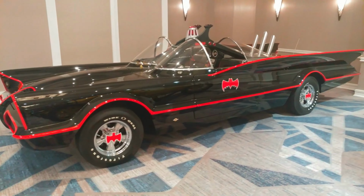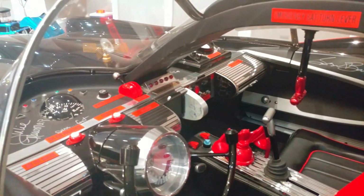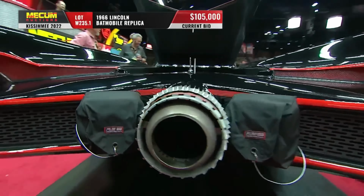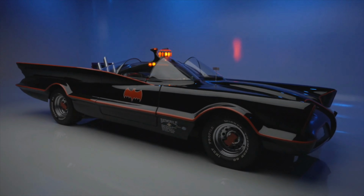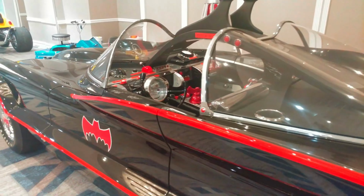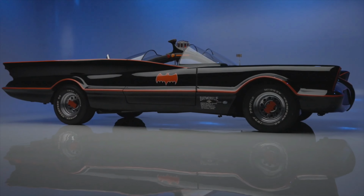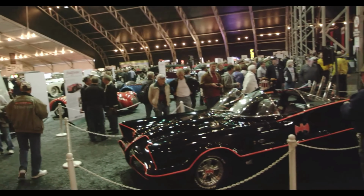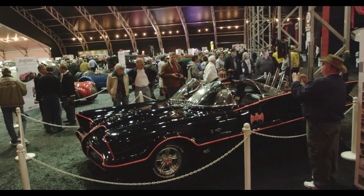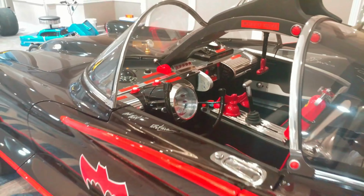It was full of superhero swagger with its bold black and red design, bubble canopy cockpit, and those unmistakable bat fins that looked like they could slice through Gotham's toughest crime rings. Its gadgets were the most important aspect of the Batmobile. The nose-mounted aluminum cable cutter was Batman's answer to roadblocks and steel doors, slicing through obstacles with precision. The Bat-Ray projector, that little beauty, let the Dark Knight flash his symbol across the city skyline, striking fear into criminals who thought they could sink into the shadows unnoticed.